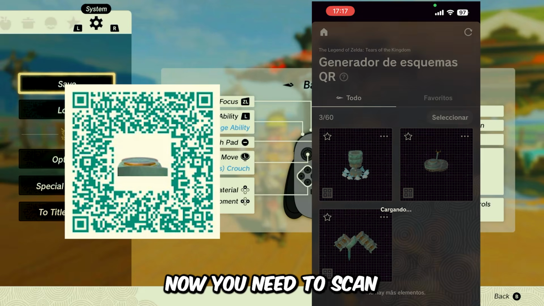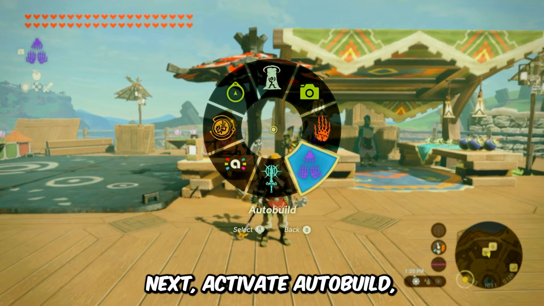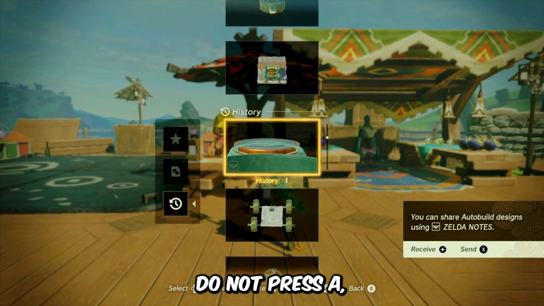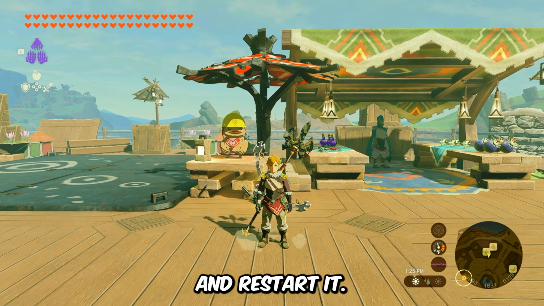Now you need to scan this QR code using your Zelda Notes app, which contains Link himself, then send it to the game. Next, activate Auto Build. Press plus to receive the auto build. Once this is done, do not press A, instead press B to return. If you accidentally pressed A, then you should close the game and restart it.